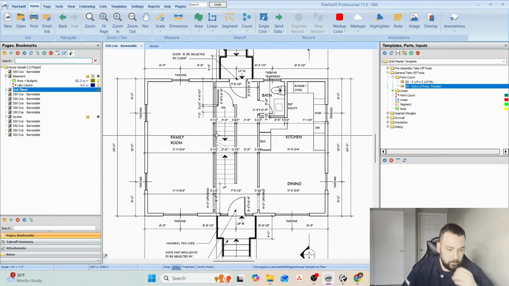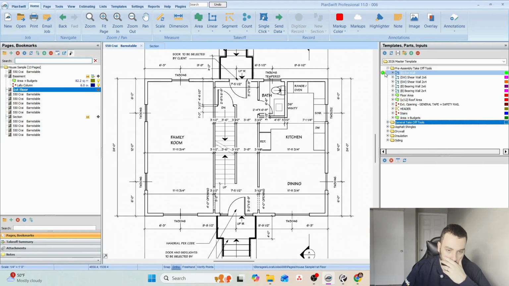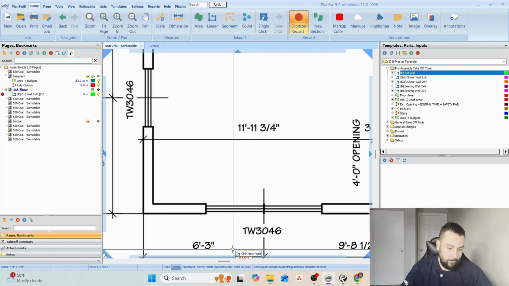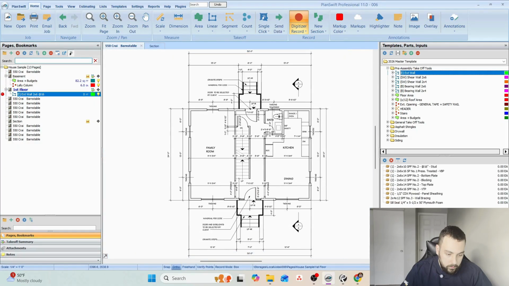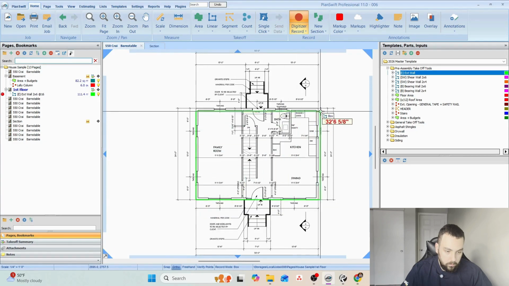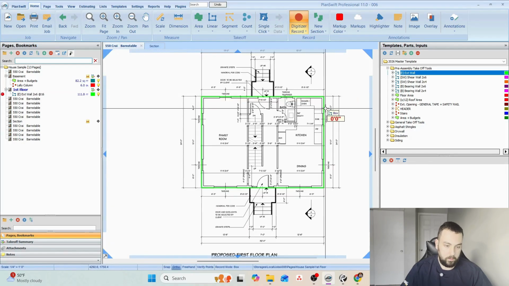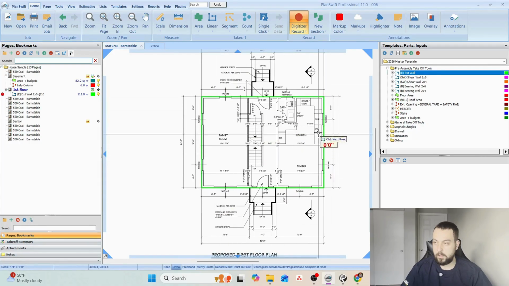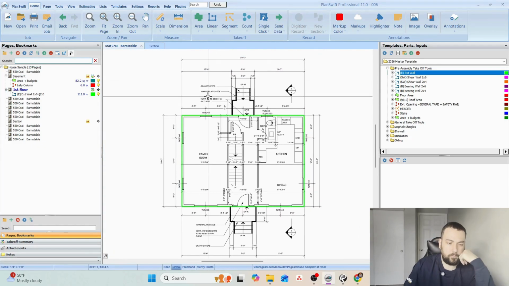Let's go back to the first floor. So let's create exterior wall. It's a 2x6 at 16. The height is 9'11 and a quarter. Let's put 10 on the first floor. Let's start. By clicking here, it was point to point or a box, so I just saw it as a rectangle. So I just save time here.